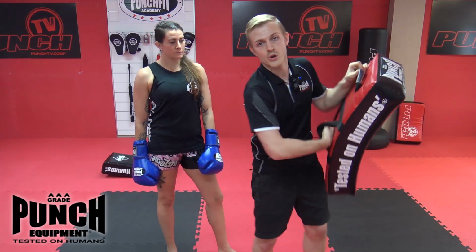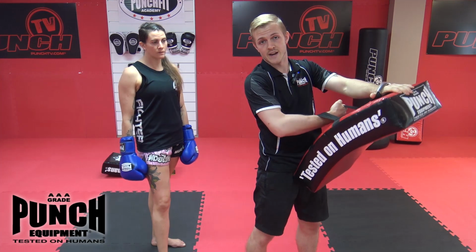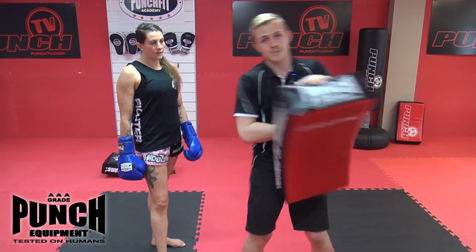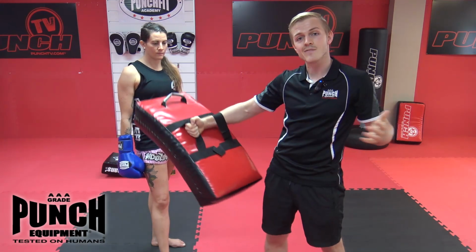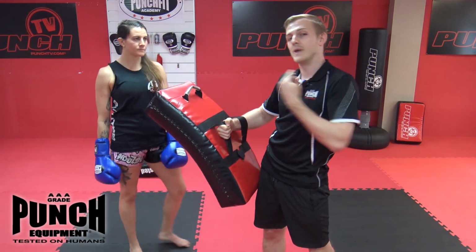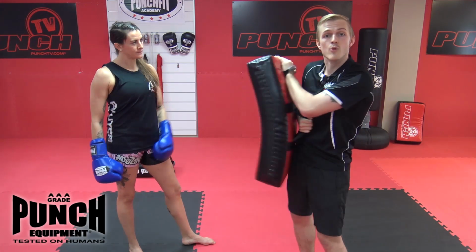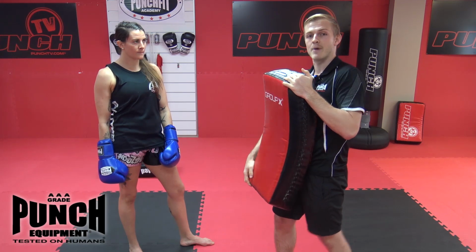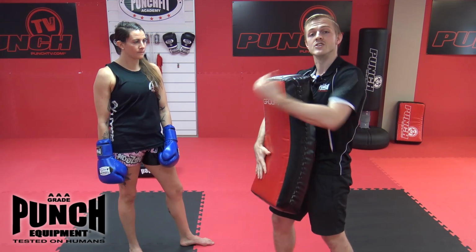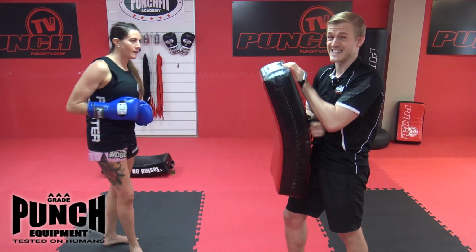For kicks, etc., I'll change up my technique a little bit. What I don't want to do is put my hands here behind the pad when I'm holding for techniques like straight punches. The reason being is I want to keep that pad nice and close to my chest. With my arm underneath this pad, this actually gets in the way of Lorna being able to hit a crisp punch. Even though I'm holding it here and it looks secure, I've got a lot of movement in this pad. I want to keep it nice and tight, so when Lorna throws the straight punches, there's very minimal movement in this pad and she can get a real reaction from me when I'm trying to hold it back. Okay, so I'll show you from here just to see how it looks.